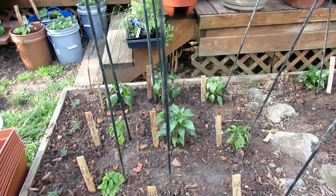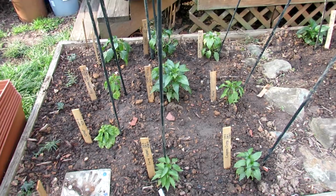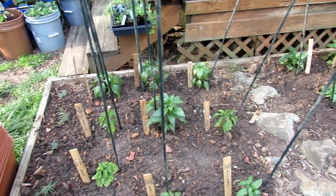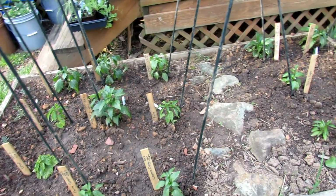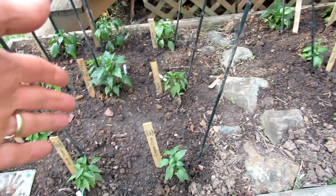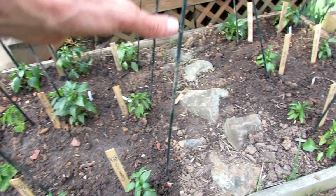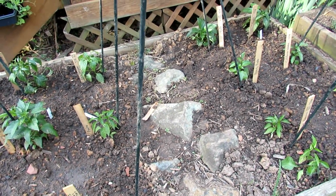One tip I have is, of course, stake your peppers, because they're stocky and strong, but they do snap pretty easily, so you definitely want to support them. But you can see how these are at an angle. You can angle them away from your other plants, give more space for airflow and more light to come in, and just let them kind of grow into my walking area there.